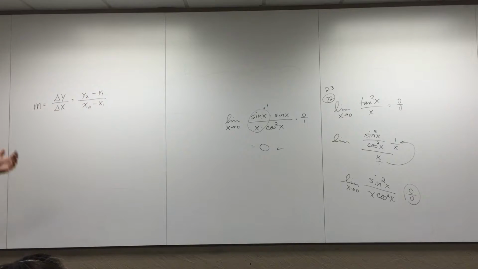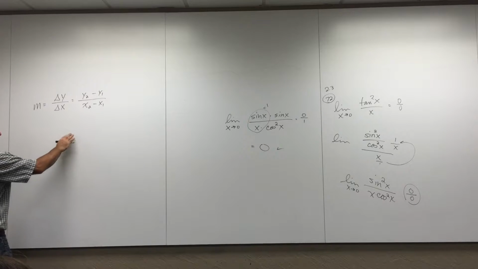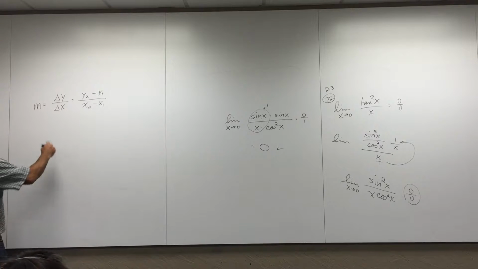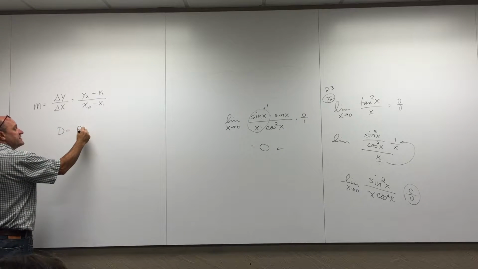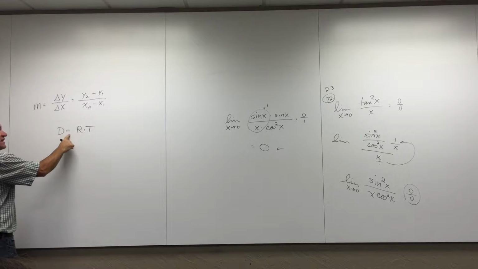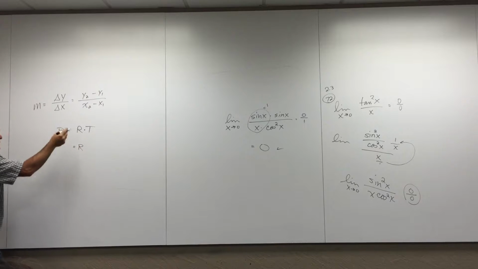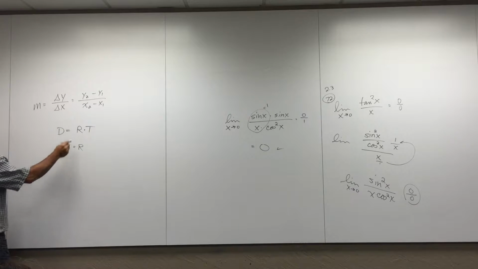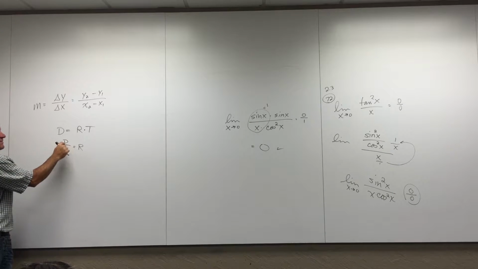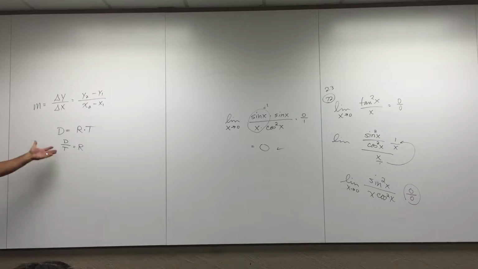Sometimes we just think of it as a slope of a line, but in a real problem, it's some kind of a rate of change between two variables. So, on your little review sheet that you did, there was one of these: distance equals rate times time. And if you solve for the rate, it's distance over time. You guys with me? That's just classic, basic algebraic ideas.